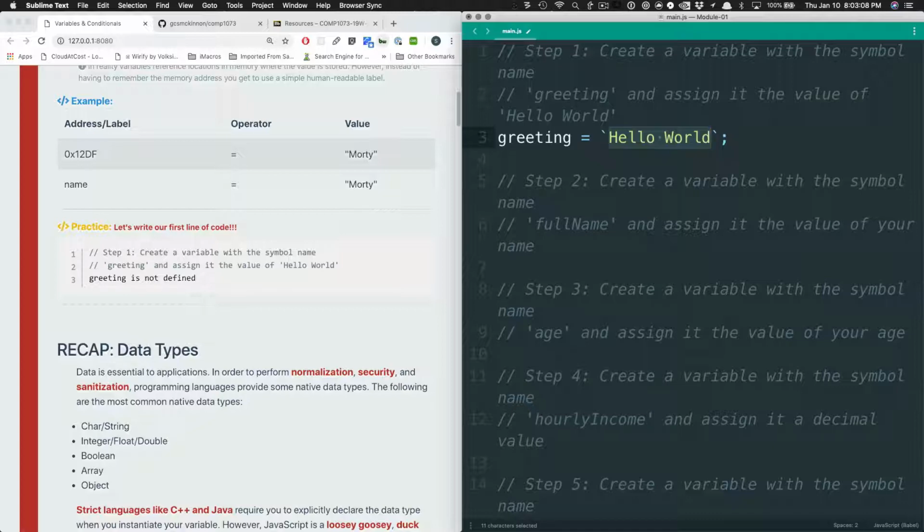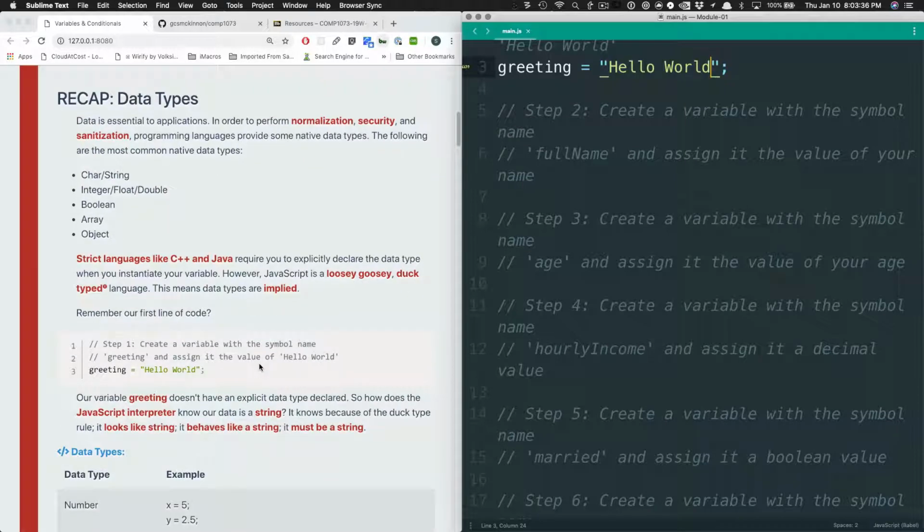Basically, it allows us to put expressions directly within our string without having to concatenate. We can just write it directly in the string itself. So backticks are cool. We will be using them. But for today, let's just use the classic, nice, elegant double quotes. All right.